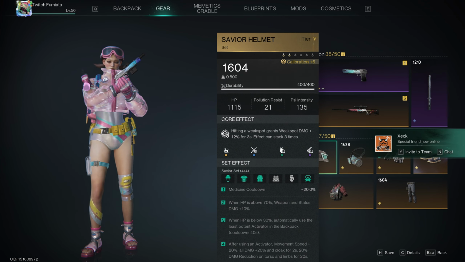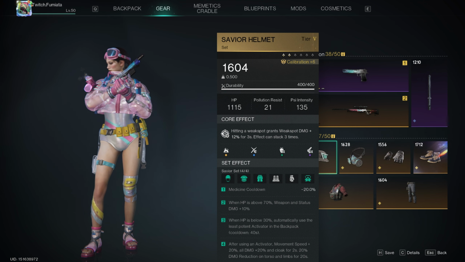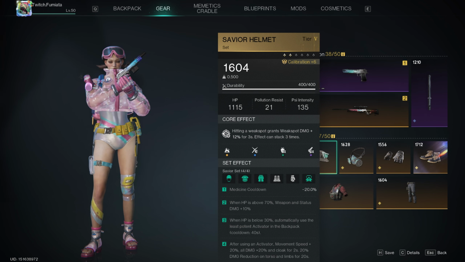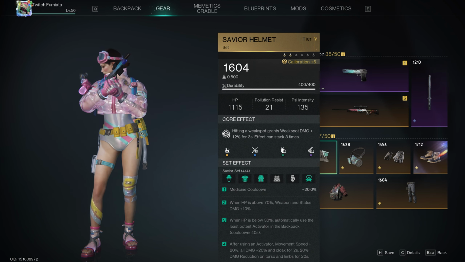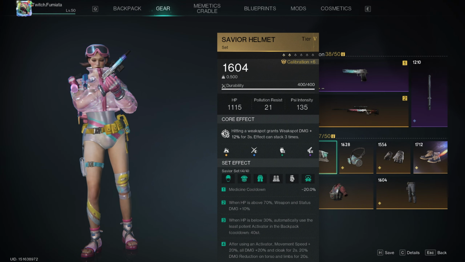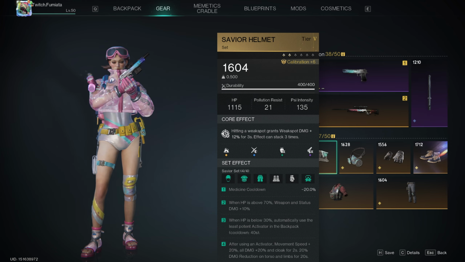After using an activator, movement speed plus 20%, all damage plus 20%, and cloak for 2 seconds. So when you're in the middle of a fight, you're going to be doing a lot more damage. You're going to be moving around a lot more if you like to be like a little movement god. You know, jump around and roll a lot. And then you get a 20% damage reduction on torso and limbs for 20 seconds.